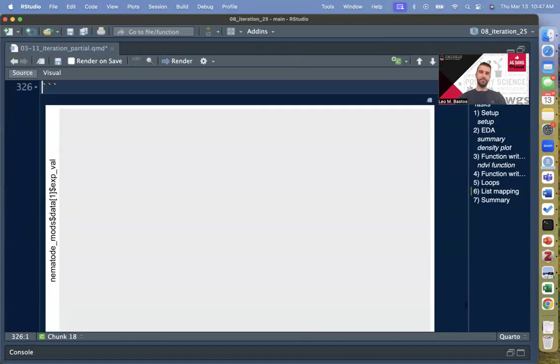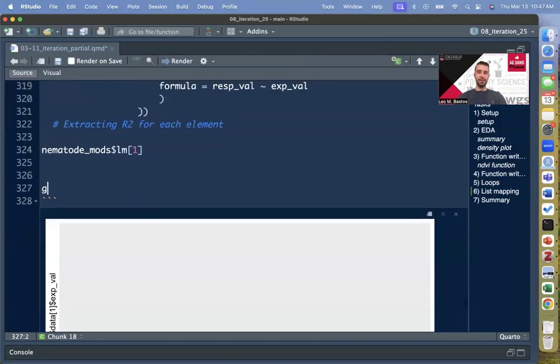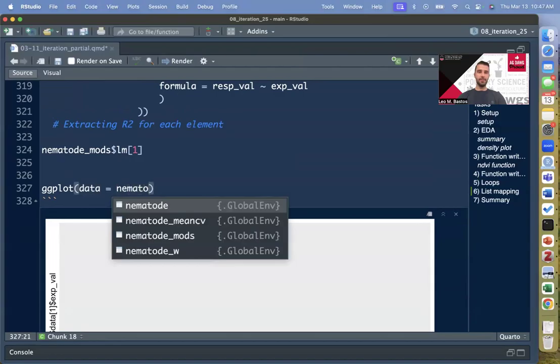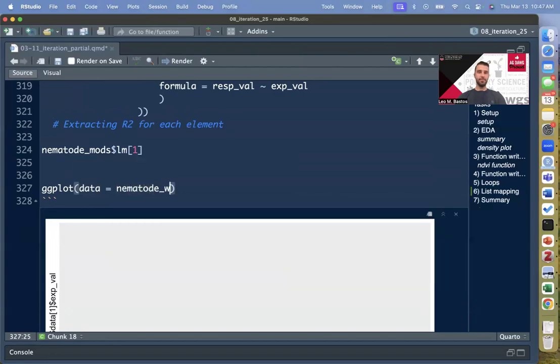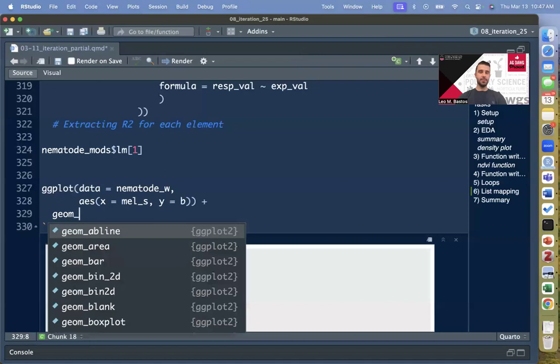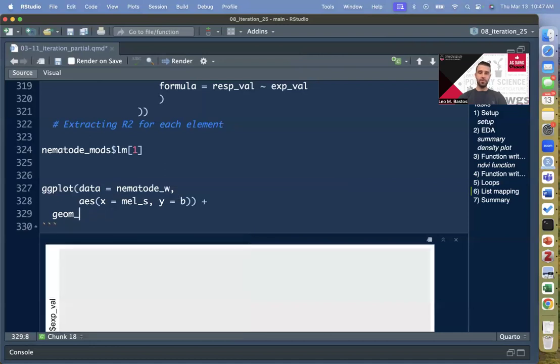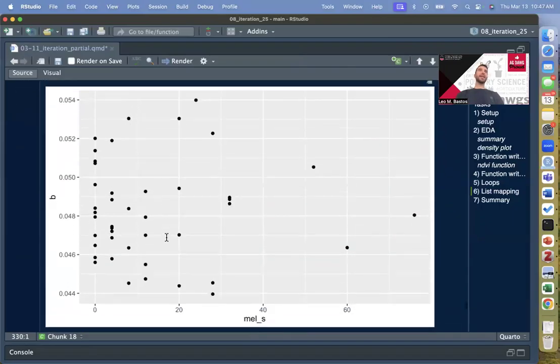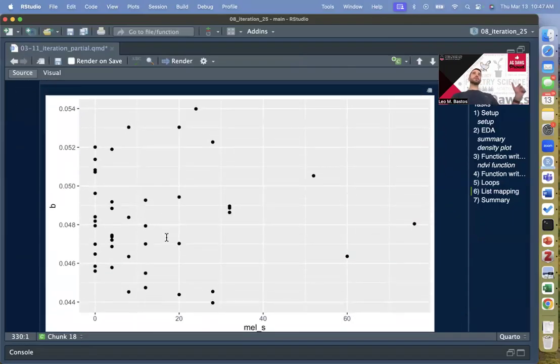So let's go ahead and ggplot again. Data equals nematode_w, x equals mel_s, y equals b, and then a geom_point. So this is basically the scatter plot that the first line is looking into.